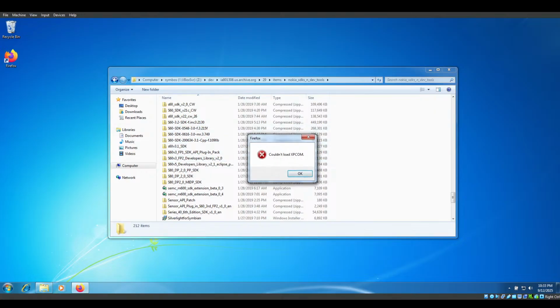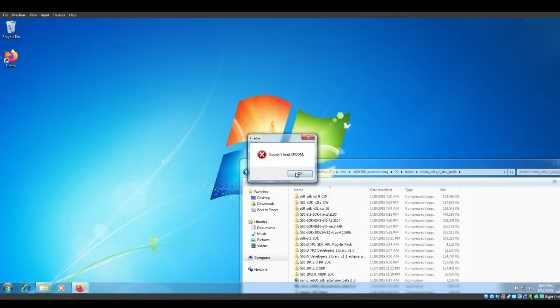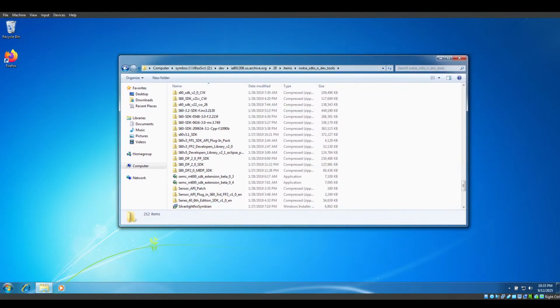Some of them, when I tried to set this up earlier. Couldn't load XPCOM. What the hell? Where is my copy of Eclipse actually?